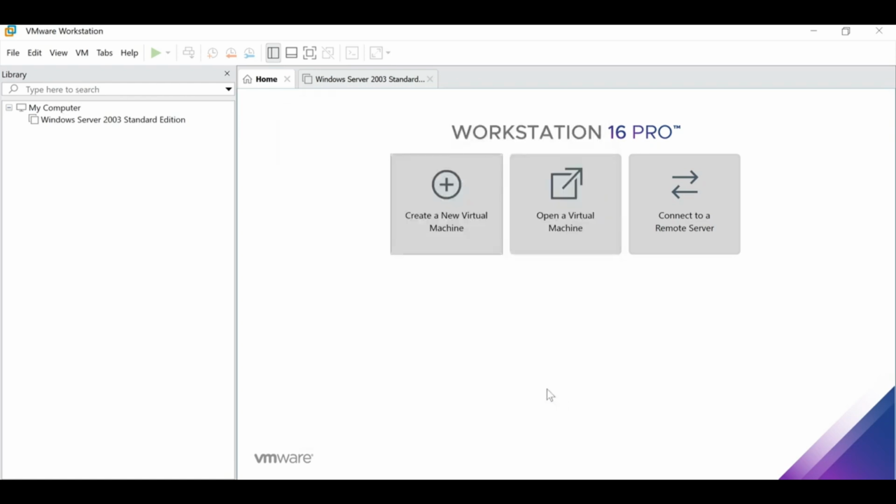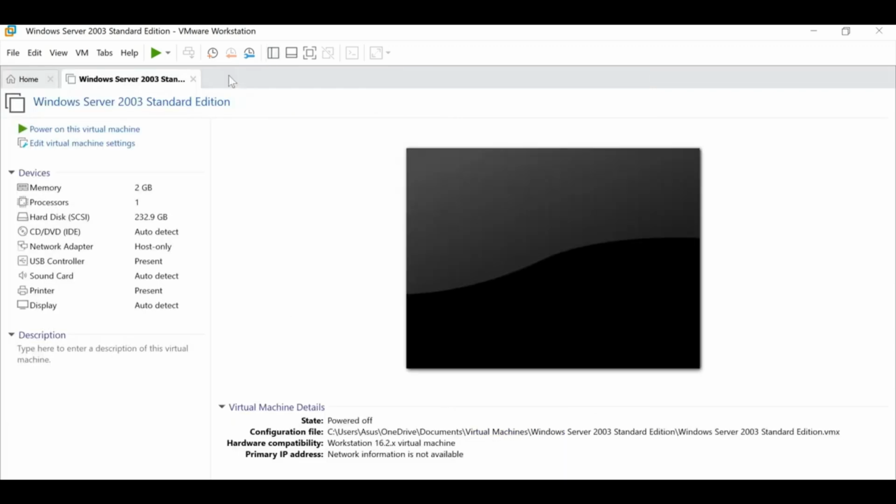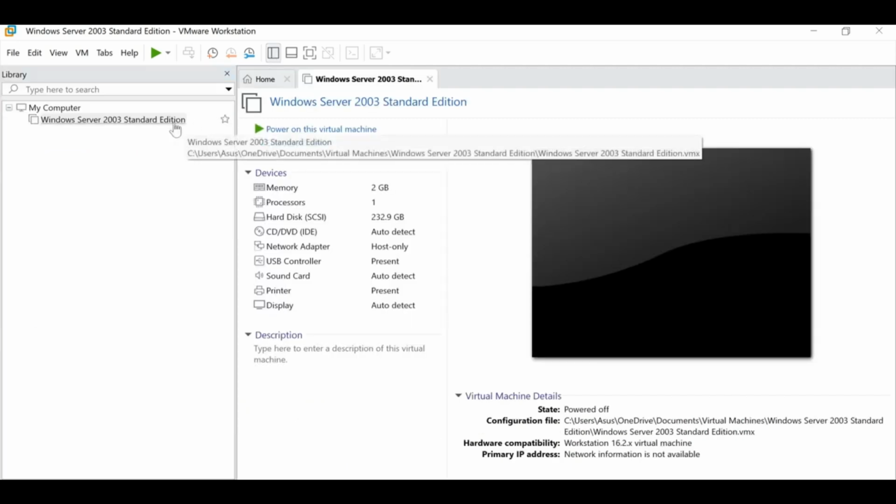Don't do that. From second time onwards, you have to use the already existing server only. So always see that the library option is available in front of you. Now suppose sometimes if it is not available, so you have the option here. What is the above option? Show or hide library. Just click on that and a server will be available.